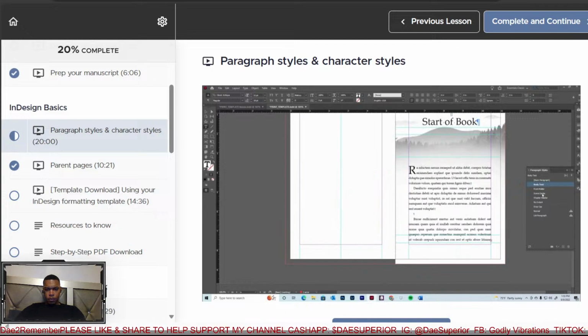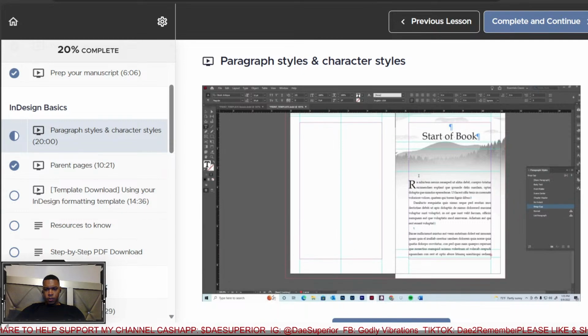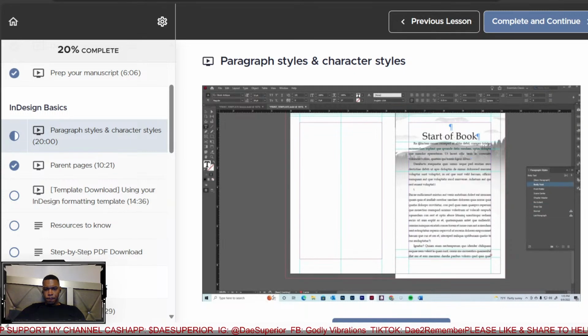So as I'm clicking this and I hit no indent, you can see it all looks the same. It just got rid of that indent, but it's still very nice, clean, and cohesive. Next, we'll talk about the drop cap. So I'm just going to assign this back to the regular body text. And you saw when I did that, it not only got rid of that drop cap, but it also pushed my text all the way to the top of this page.